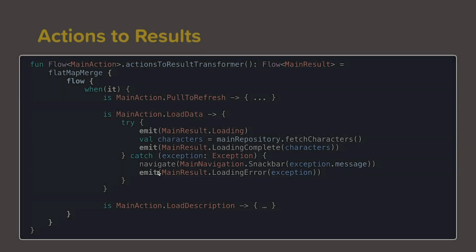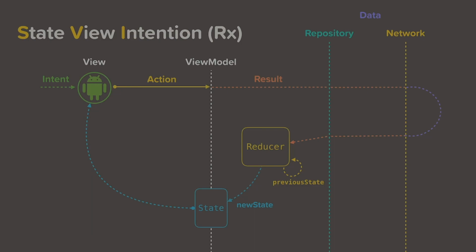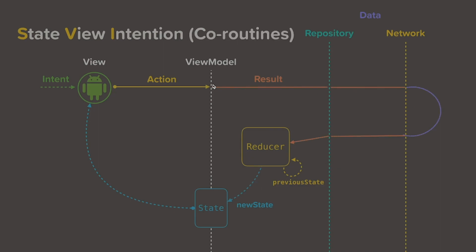If you have a particular use case which is quite simple and we are not worried about observing the database, then we can simply use this approach, which is a bit more sequential. This was our Rx approach, and everything was a stream over here in the logical side. This will actually become quite sequential and direct if we use coroutines. So if you do not have a complex scenario and you can convert your repository layer to return data itself, then you can fully utilize the coroutines approach over here.